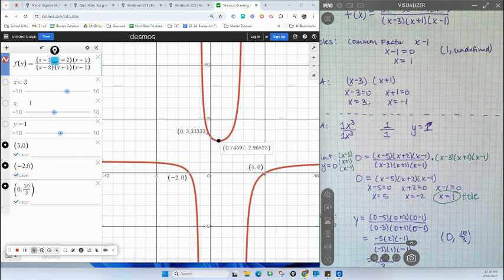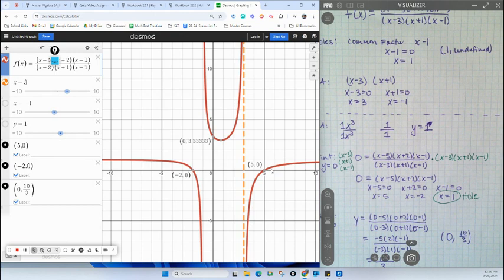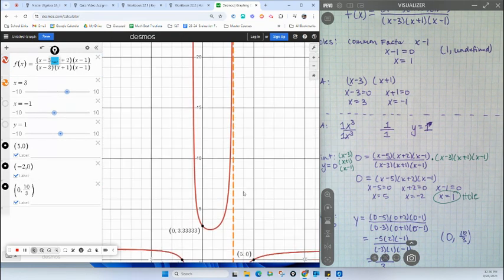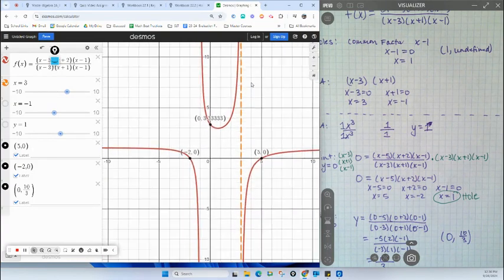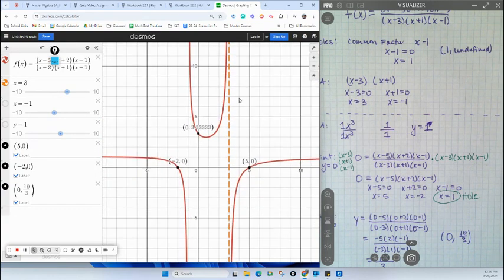The other things that we found were the asymptotes. Desmos does not show the asymptotes automatically, so I typed them in for us. Here's my first asymptote, that x equaling 3. So I have that one showing here. And does it look like an asymptote? Remember, an asymptote is where these branches, these parts of this function, get really, really close to that line. It's approaching that line, but it doesn't cross. So even if I scroll up, yep, that red graph is getting pretty close to that orange, but it doesn't really look like it crosses.